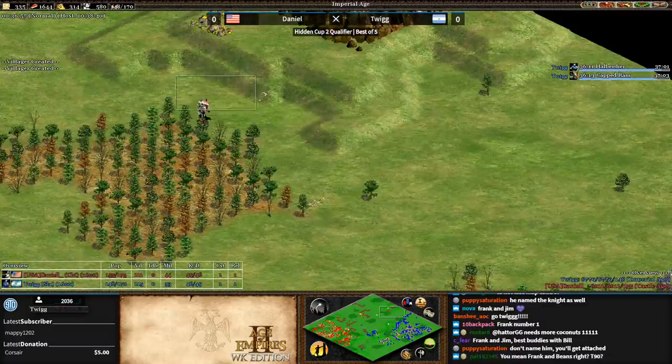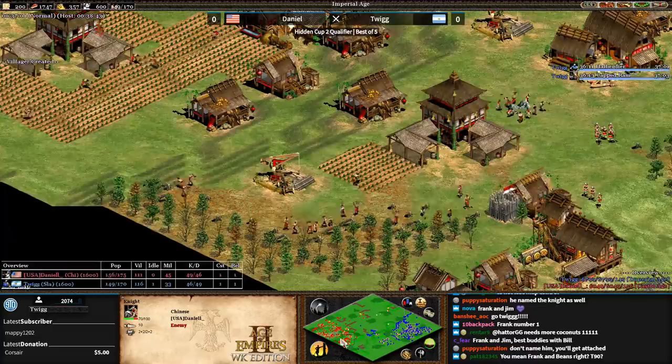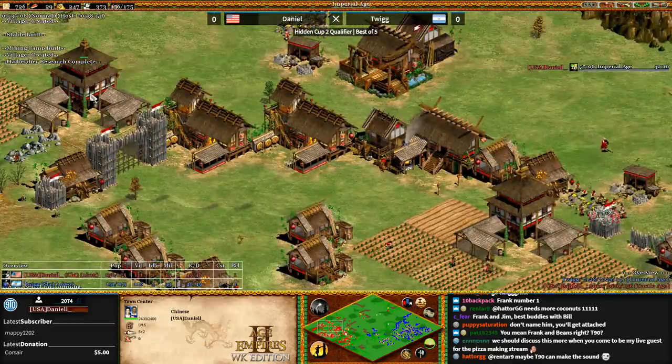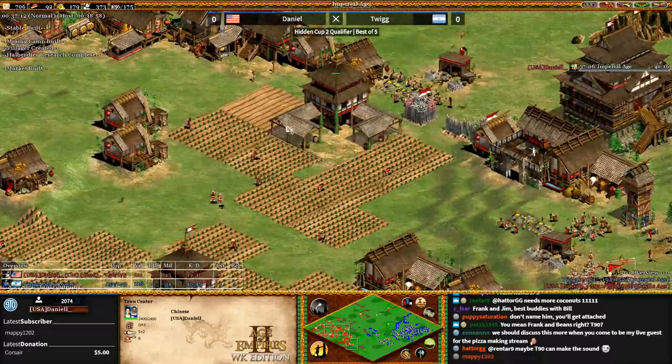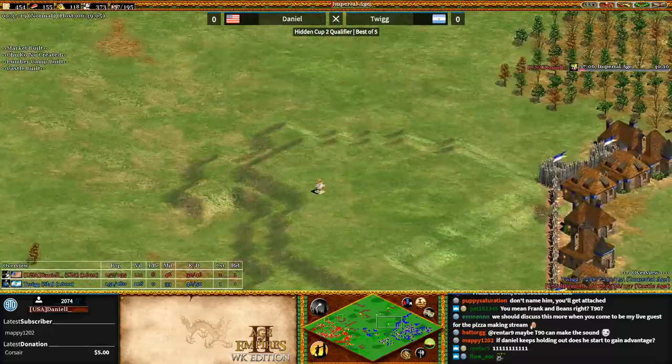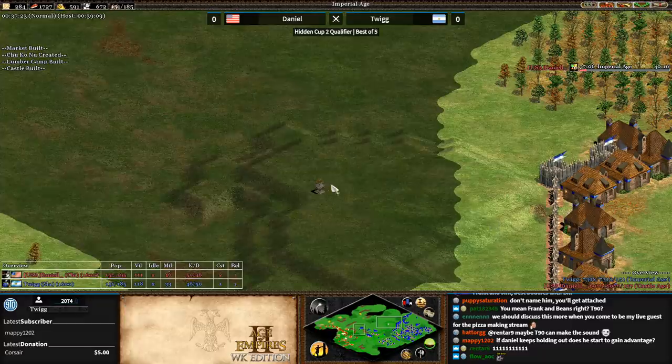These are some good players, guys. These are some good players. Daniel needs imp. And he'll click up. Alright, let's go. Let's go. This is awesome. Twigg needs to snag these relics. There's one here and there's one here.